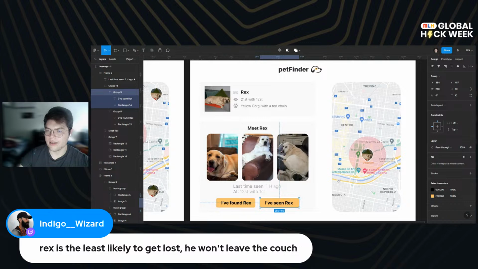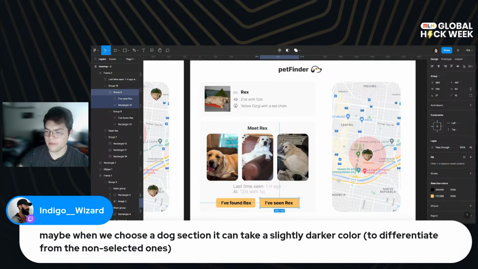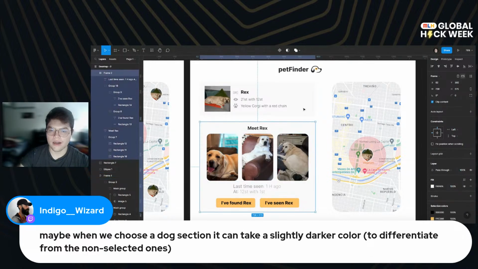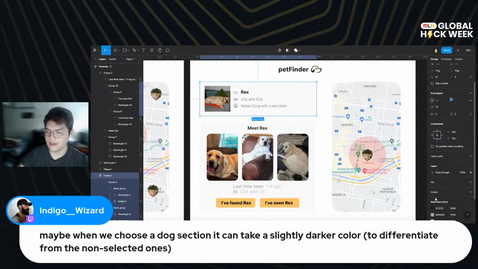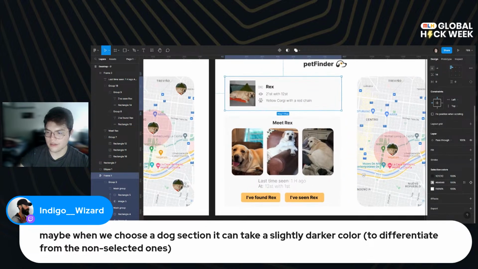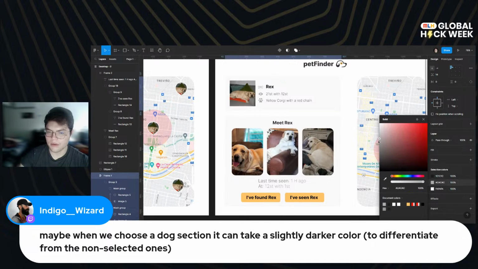Maybe we just choose a dark section. It contains a slightly darker color to differentiate from the non-filtered one. Oh yeah, okay, sounds good. I like that idea. I know what you mean, the selected one is going to change a little bit more. Oh no, it was not this one, it was this one, right?